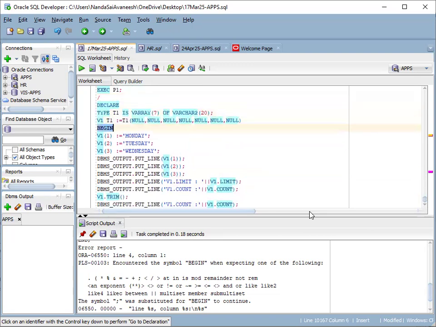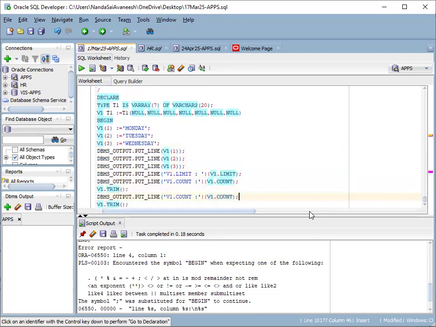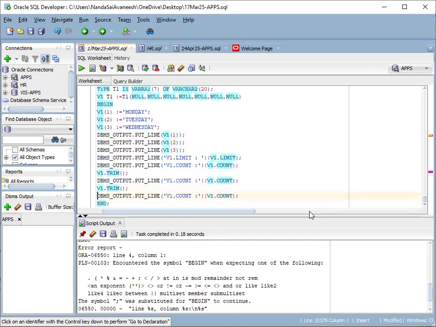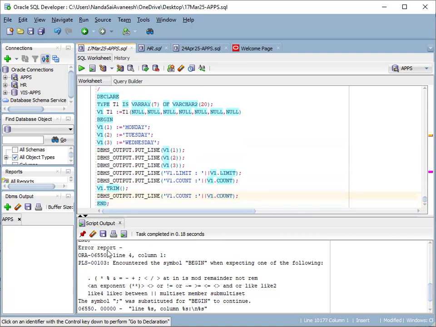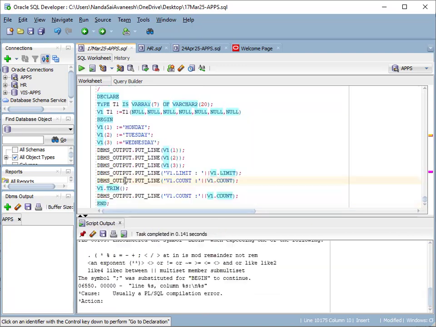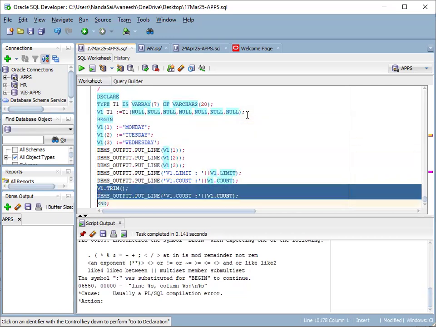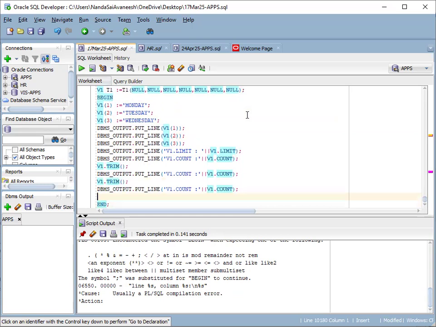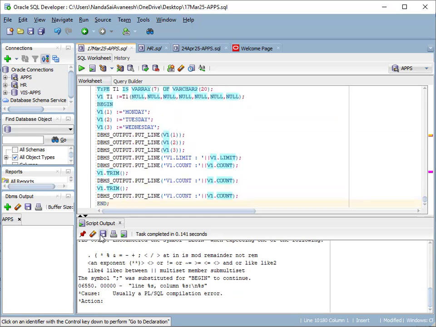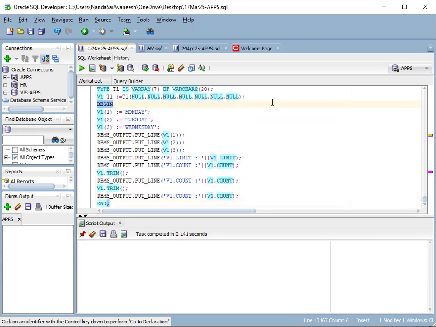Declare type T1, begin. Within the begin execution section we are giving values here. This one was only extra added. For it here, this is missing. Colon is missing by mistake. It was removed from here.